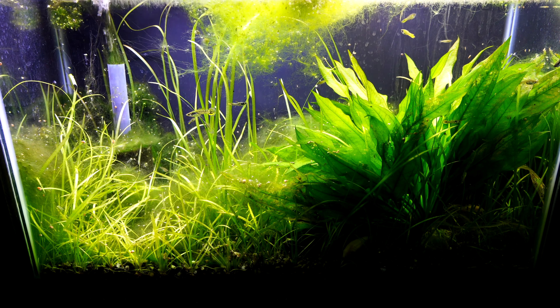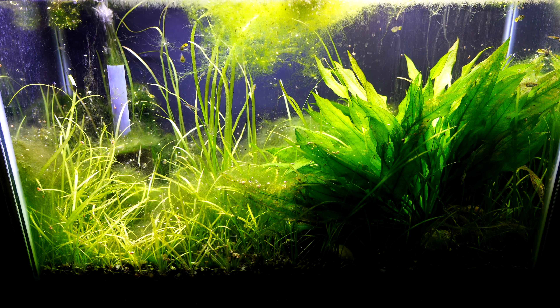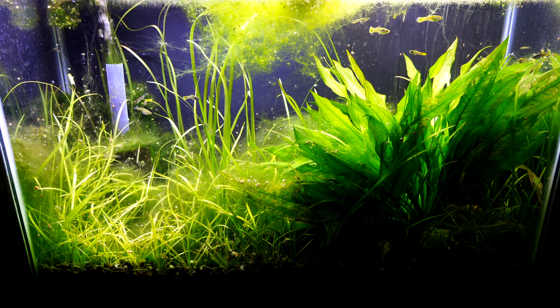At that fish store I got a very sweet piece of driftwood, so that's what inspired this particular scape. Let's take a quick look at the way this tank looked before. As you can see we had a lot of overgrown algae. We had some plants — the massive sword plant has moved to a different tank, a 75 gallon, because it needed a little bit more space to stretch out its leaves.